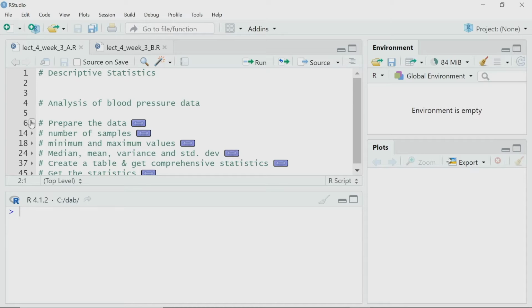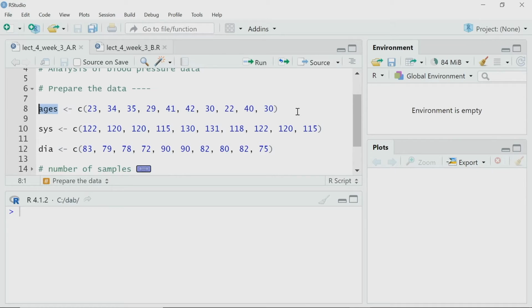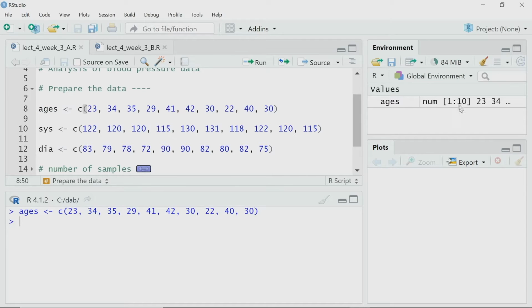The first thing that I have to do is prepare the data. So, suppose I have manually entered ages as a variable, the ages of different persons in my data set. Someone has 23, another person has the age 34 years, somebody has 42, something like that. So, I use the c function here to join them together to create a vector, and I give the name of that vector as ages. So, let me execute that. In the environment pane you can see an ages variable has been created. It is a numerical variable and it has 10 elements, 10 data points, and those are 23, 34, something like that.